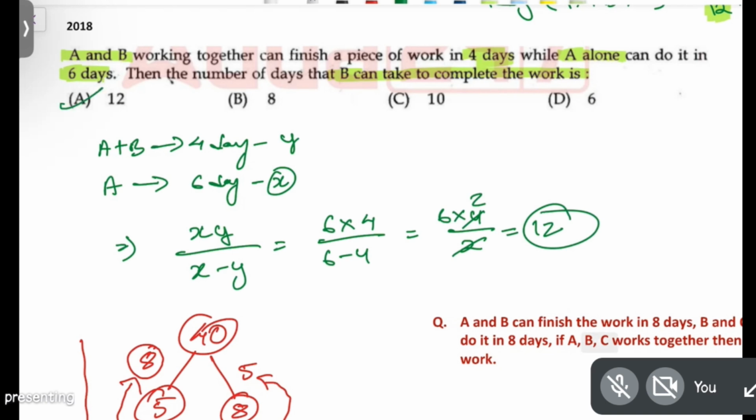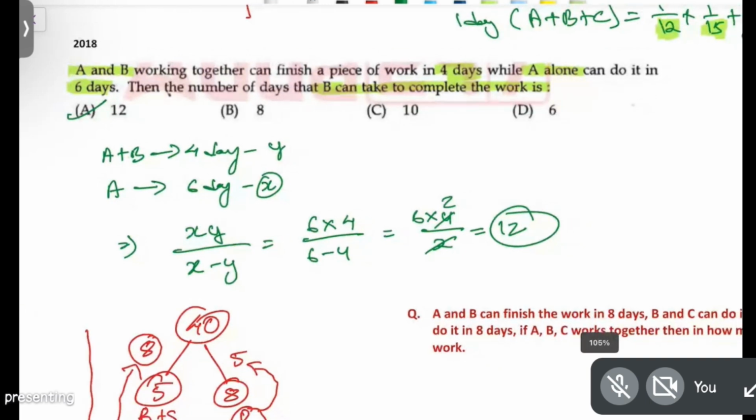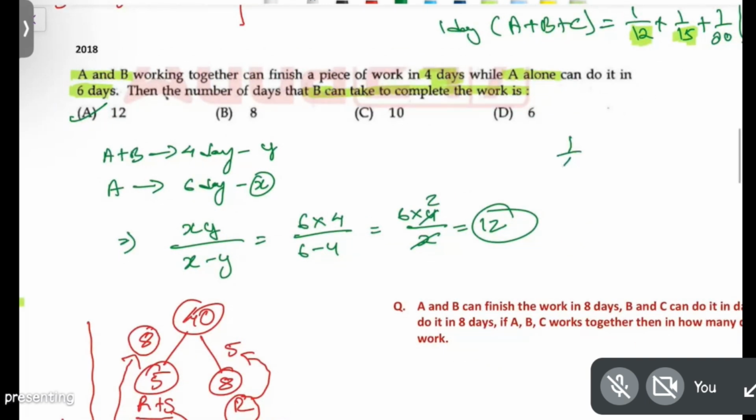So if you are to do by basic concept, you reciprocal it, 1 by 4 plus 1 by 6, which means you will get, how much is it? 6 and 4 LCM is 12, and you will have 4 into how much? 4 into 3. Did I miss something here? 1 by 4 plus 1 by 6. So the LCM is 12. So 4 times 3. Oh, it is subtraction, right?